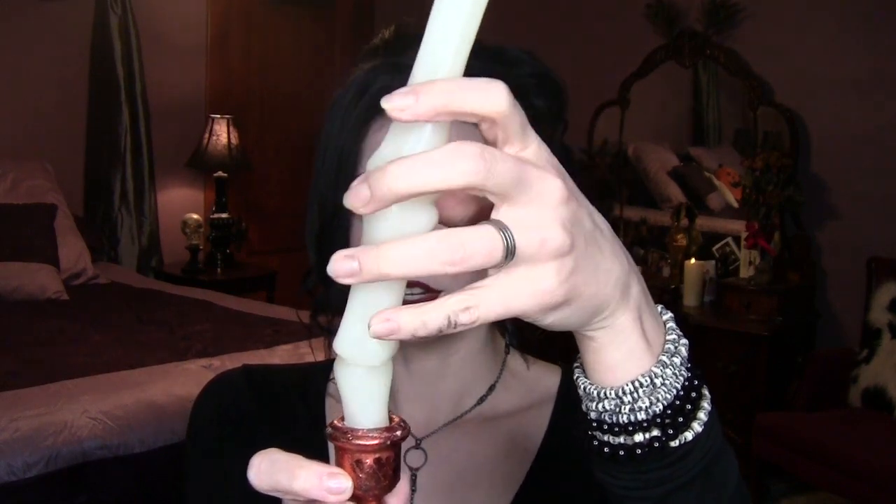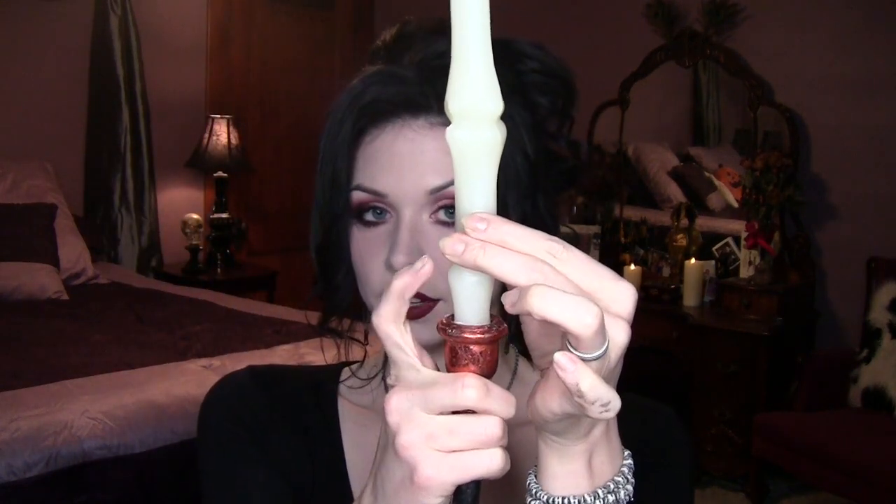Are these the candlesticks? I put them in this. I had a pair from Target that was also last year, maybe the year before, and it broke. This is really heavy on the bottom too. At the joints, these are really, really fragile. Both of the ones I had from last year are broken. If you have any tips on how to fix a broken candle, please leave them down below. So it has two points of severe weakness. I would put them in a place where you're not going to have kids or animals bumping into it — not a highly trafficked area. I would definitely find a candle holder that this fits snugly into or some sort of fastener to hold it down because these are very top heavy.